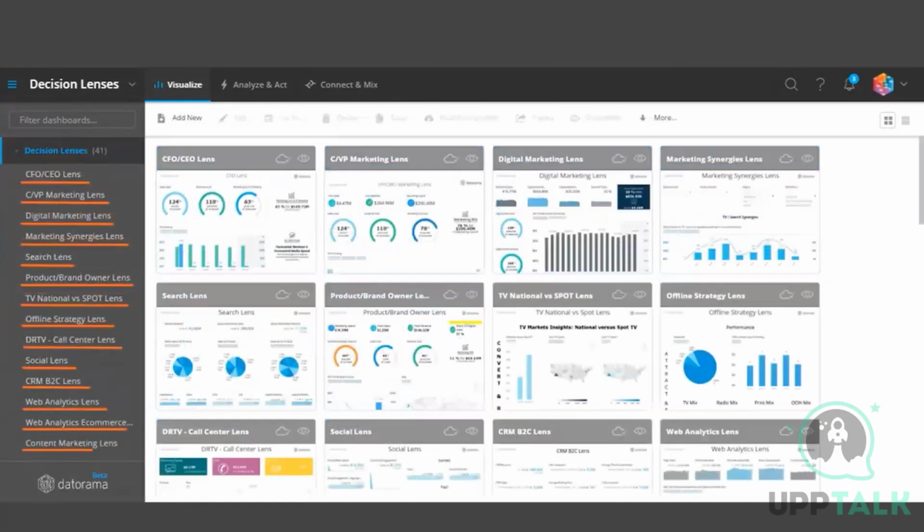So these are dashboards, and the dashboard name over here is decision lenses, and all these are pages, right? All these inside the dashboard are pages, the various pages that you want, it can be split across, say, search, social, display. All these three can have three separate dashboards. Or in one view you can have all your channel dashboards, and then all these pages can be for different brands together. You can have different brands' dashboards in the different pages that you define for yourself.